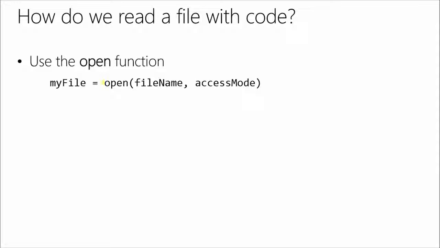We use the open function to open up a file, and we specify the name of the file we want to open, and we specify the access mode. It's the exact same as we did with write, because we're just opening the file back up, but something tells me you're going to use a different access mode. Exactly, because it's the access mode that determines what the program expects us to do once we have opened the file. So if we specify an access mode of read, then it expects us to be reading the file.